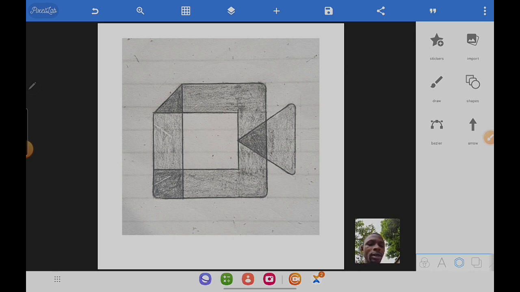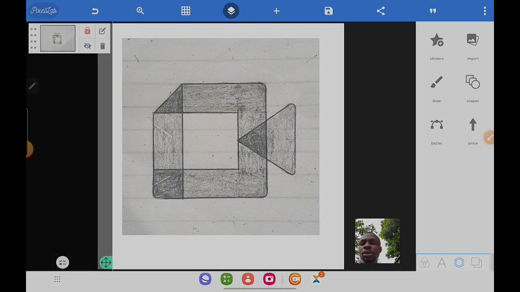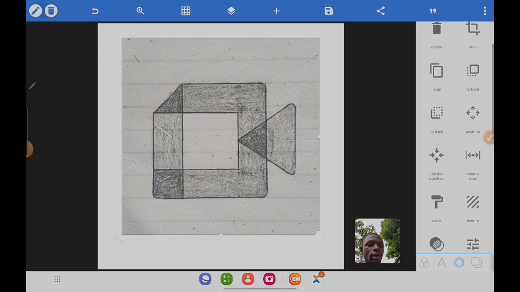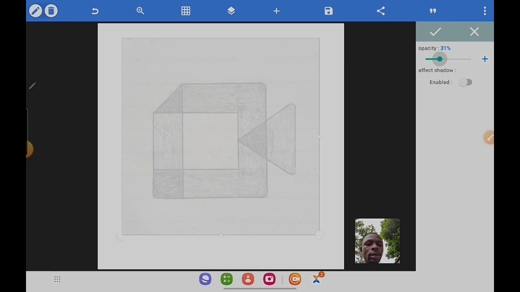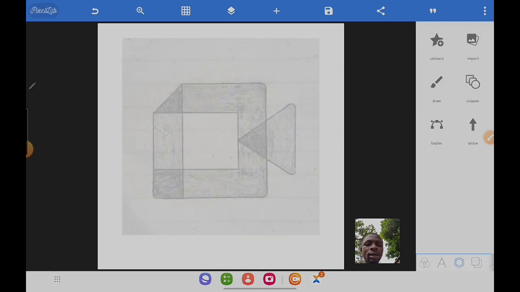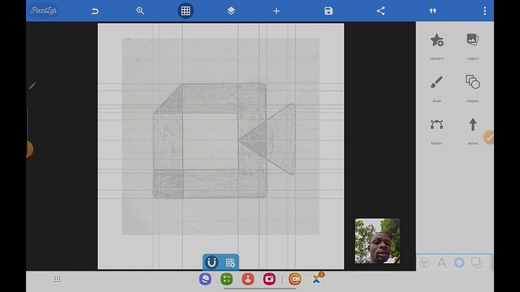So first of all, I need to make a selection of my sketch, and then I'm going to go back here and reduce my stroke. I always do this all the time. So for people that always watch my tutorials, you will not find this very difficult to understand. So I'm going to go to my grid lines, which is the second thing I need to do. And if you observe my sketch now and my grids, you are going to see that they work perfectly well.